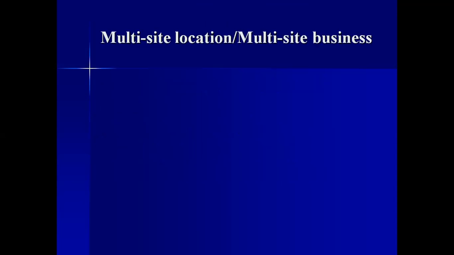Another term which is linked to that, when you plan to locate your business in other countries, is multi-site location or multi-site business. You can understand that you operate not from one branch or one location, rather you operate from different locations, and it's quite understandable because you cannot supply goods to all your potential customers from one location. You have to have more than one location so that you can supply conveniently, people can buy conveniently, and there is not a lot of transportation cost as well. Let's have a look.